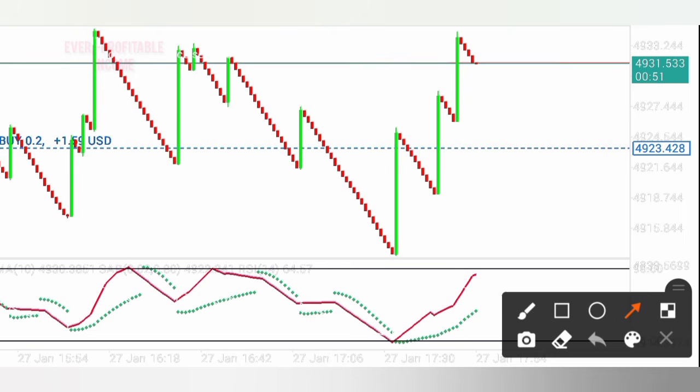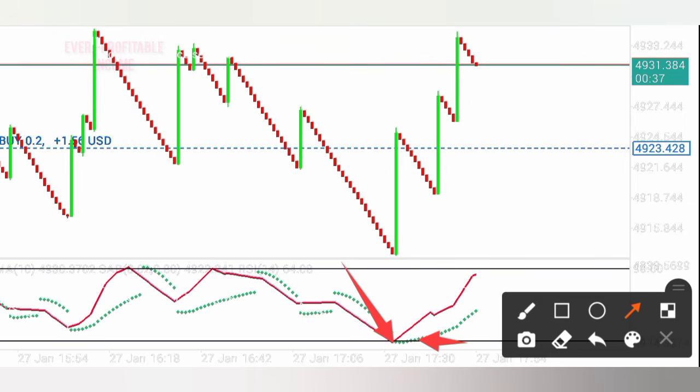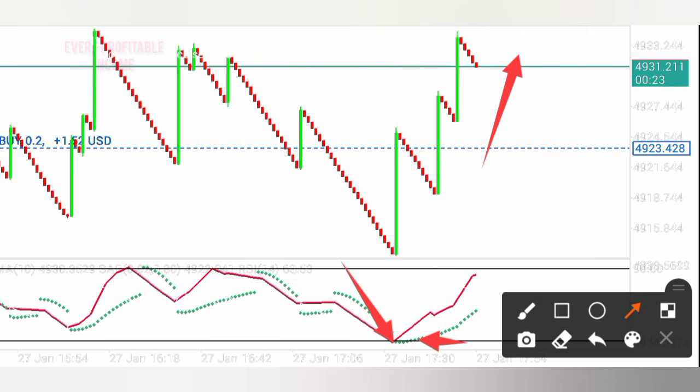So just as I have explained to you, I waited for the MA and the parabolic SAR to touch the level 10, and then I waited for the cross of the parabolic SAR below the moving average, and then I opened a trade and I'm in profit, and it's going to continue trending up, guys. And for you to hold on to the trades for a long time, you have to put the higher time frame into consideration.